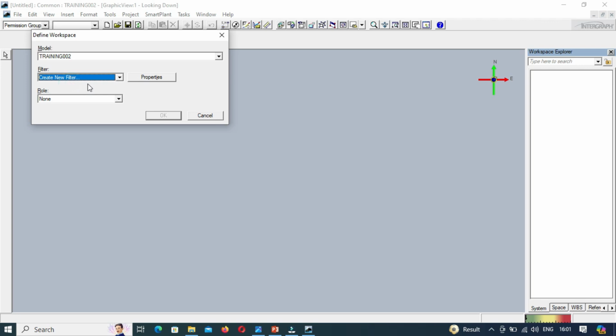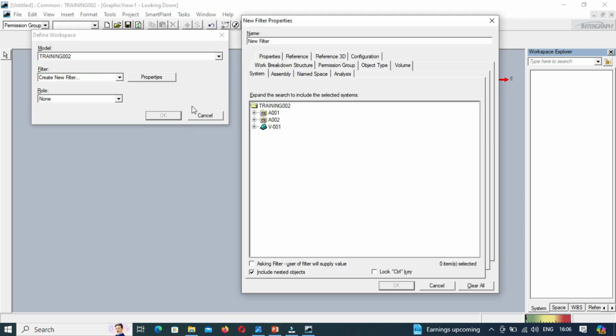Select Create a New Filter. Using this means the user is new and has to create a filter for his working purpose. So we select Create New Filter and name it here.